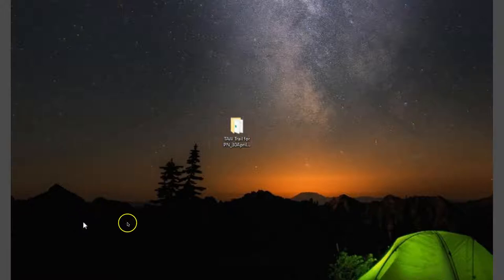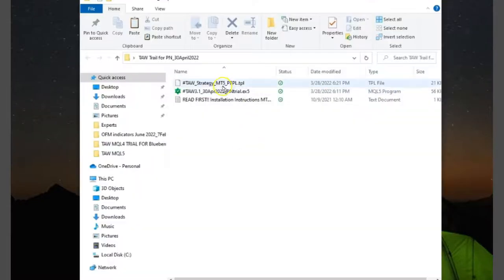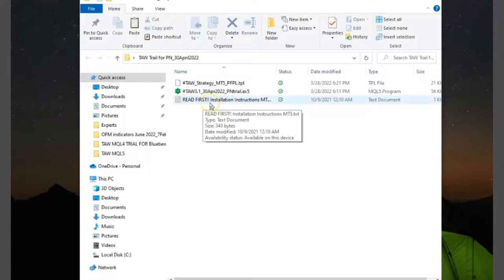All right. So first thing, you have already downloaded the zip file and you can just put it on your desktop or any place that you can retrieve it later. So it can be your desktop or it can be your download folder. I have already downloaded and unzipped the folder here. All right, and this is what you can find. You can find all together three files here, and it's good if you can read the text file, which says read first, because it provides the installation instruction.